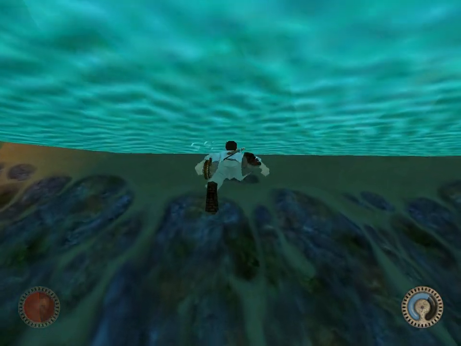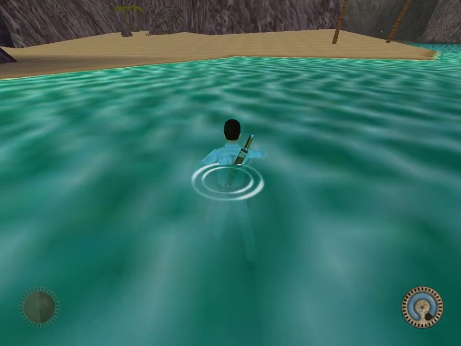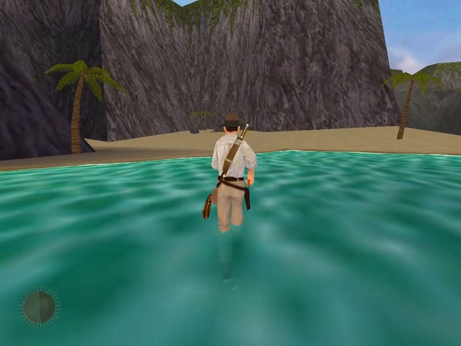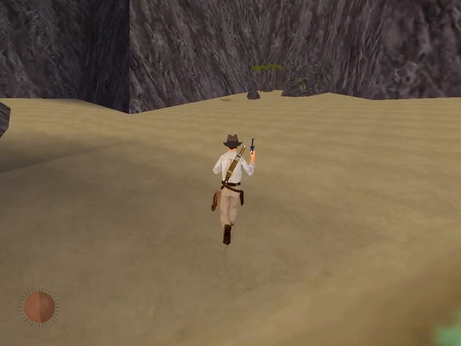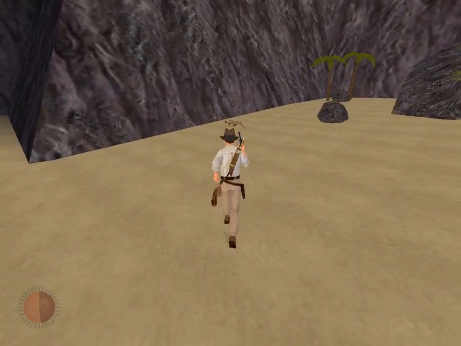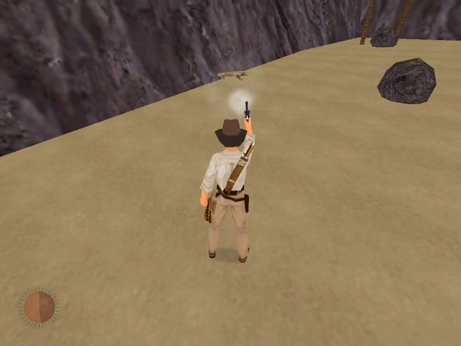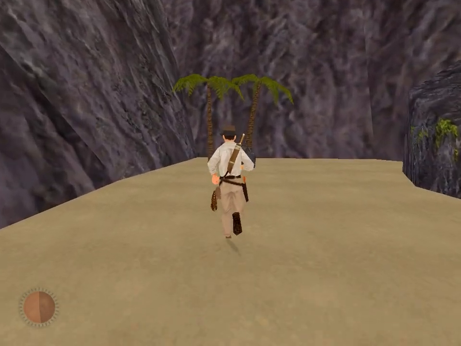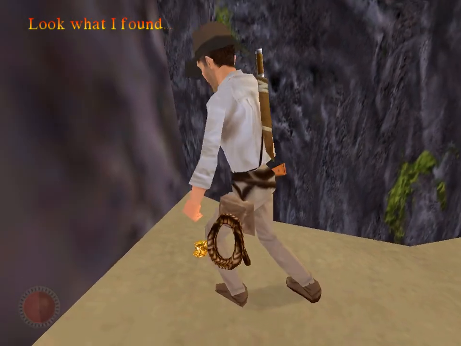Luckily, Indy controls about as well underwater as he does above water. So we have that going in our favor at the very least. We're done with diving for now, though, so we'll carry on into the island where we face yet another Komodo dragon. I know Komodo dragons are really a lot bigger in reality, but the perspectives are all wonky in this game anyway. Look what I found.